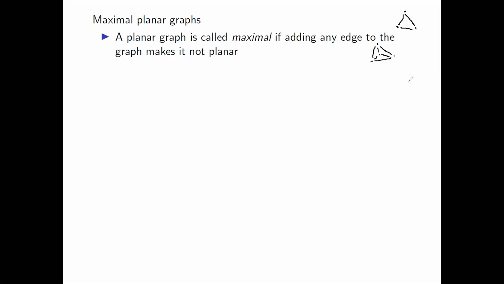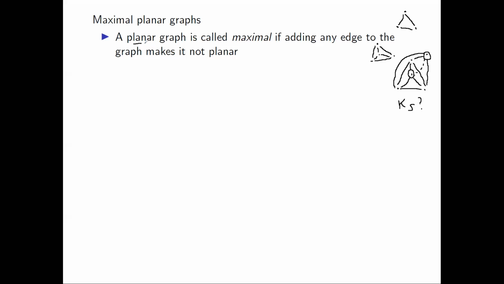Now, what if we have a K4 and then we add a 5th vertex? So we take edges to these 3. And then the question is, can we put in that last missing edge? It'd be nice if we could somehow fill in that there and get our full K5. Can we do that? So can we get a K5? Or is the one I drew maximal? So if we add in that edge between these two, will that make it non-planar?